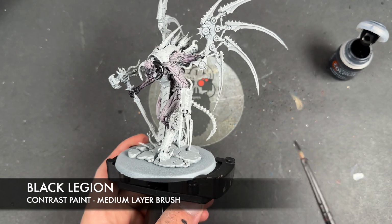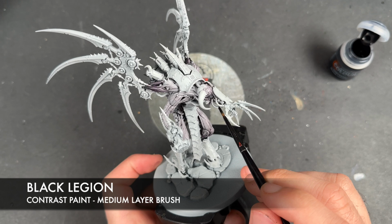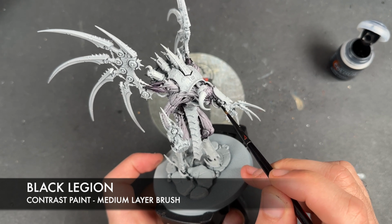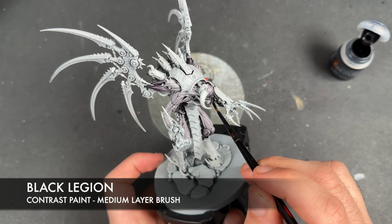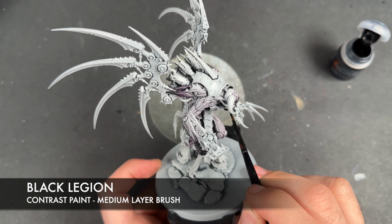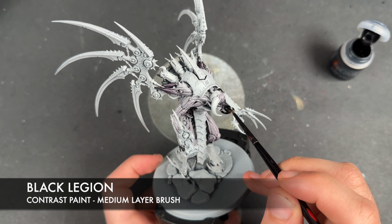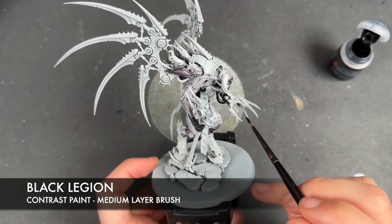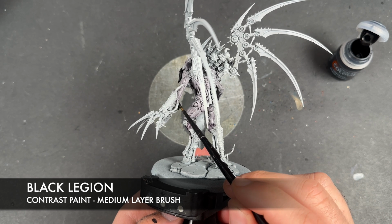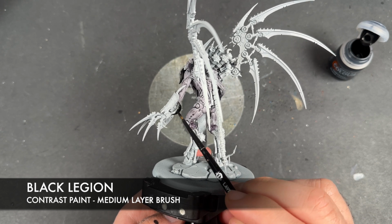Just like that. Similarly to that, we're going to look for any smooth cabling. So we've got some under here. We're going to look for any leather. There's not very much of that at all. Got a bit there. On these ones you want to just flip it over. And this is a great example here because whilst that is a completely smooth cable, we've got some gaps in this one. We are going to still paint over any of those types of cables.